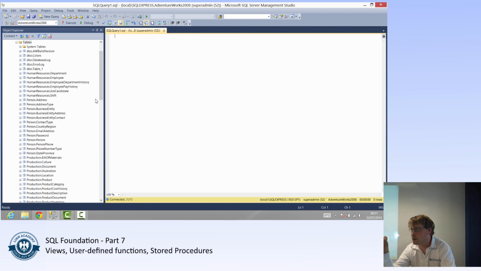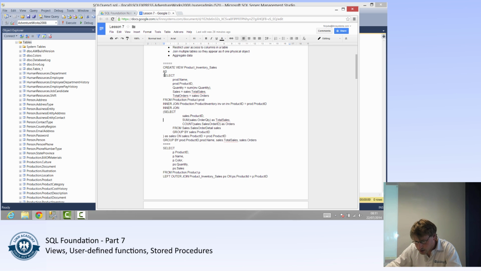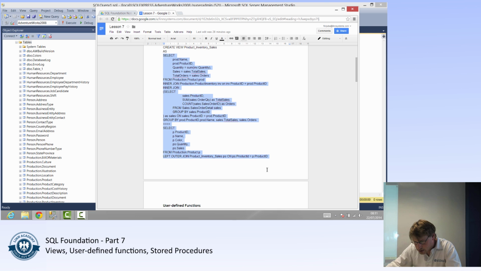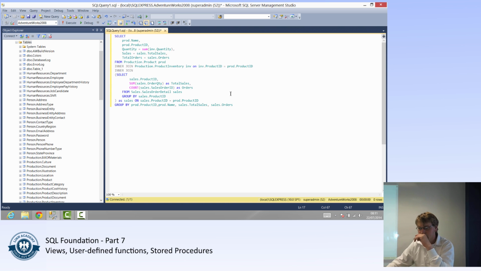We also did some subqueries, all that kind of stuff. If you think about it, a view is almost like a subquery in our select. I'm going to jump to the select that we did last time, and it looked something like this.